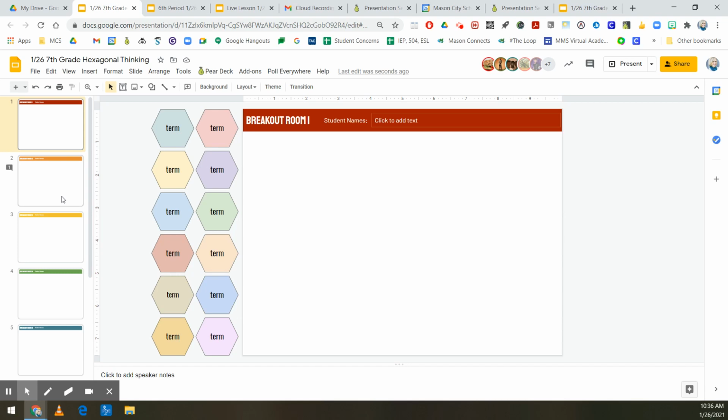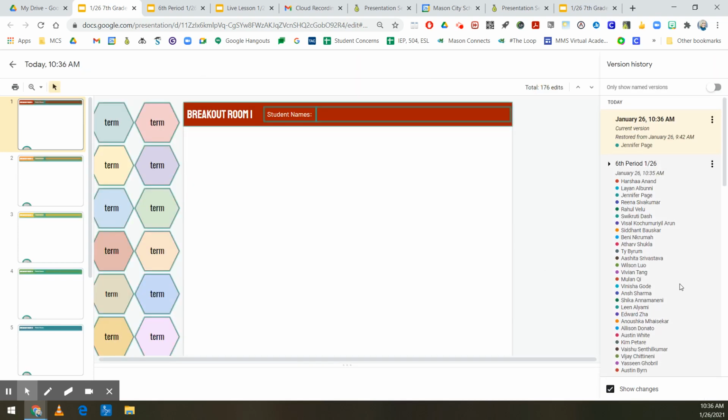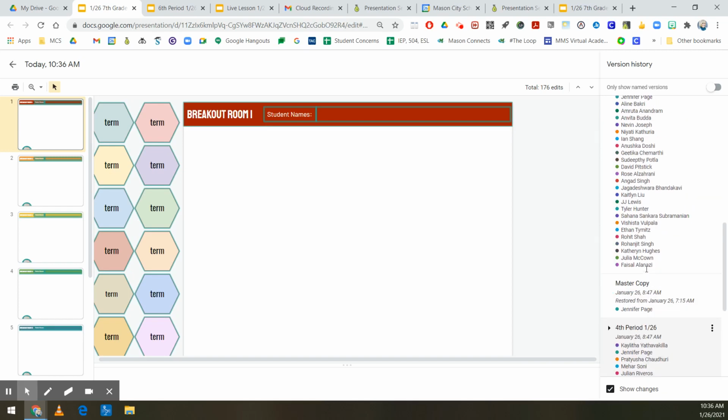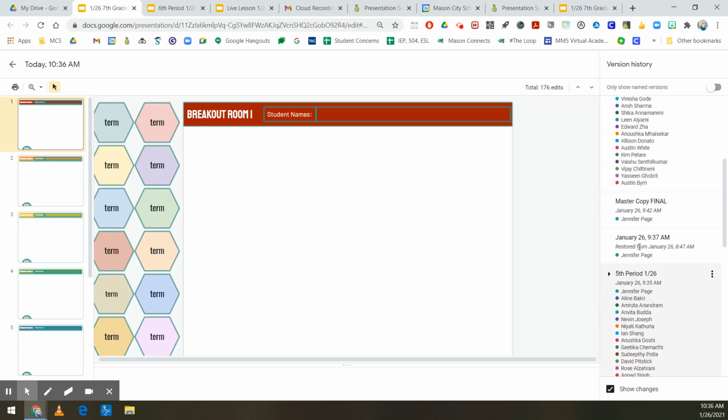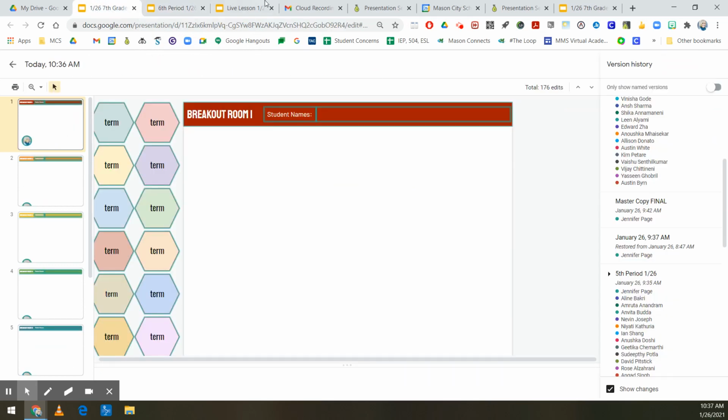So if I want to launch this again for a fully different lesson, I don't have to make new files. I don't have to bog down my Google Drive. And if I ever want to go back in here and see what kids did on that day, I've got sixth period, fourth period, and fifth. I always made separate copies of files for my different bells, and now I'm like, oh, I don't have to do that. So like I said here, I've got to share this file to my sixth period in view copy. And now I'm back to a fresh, clean slate for my next classes.